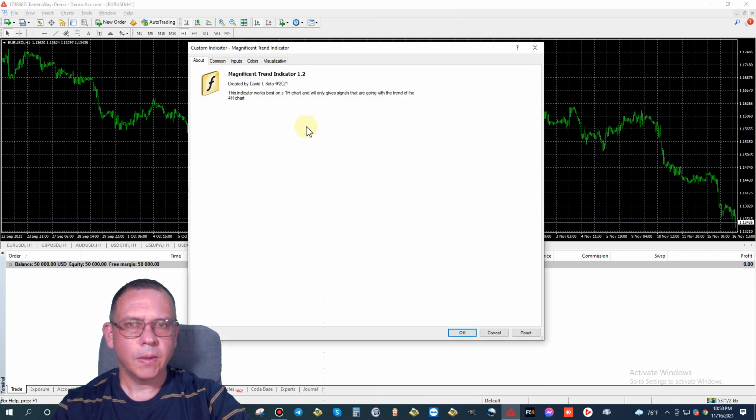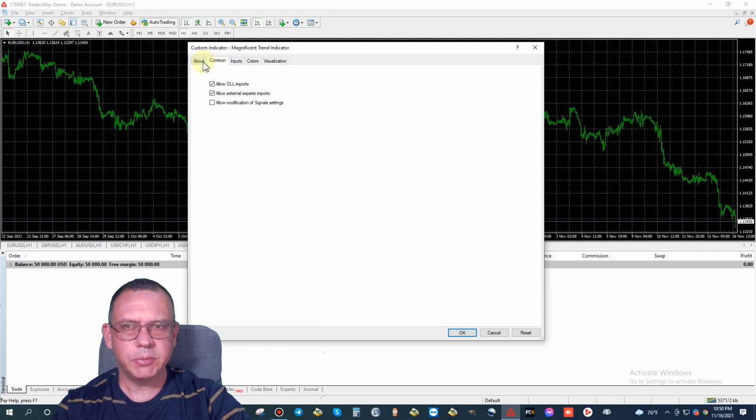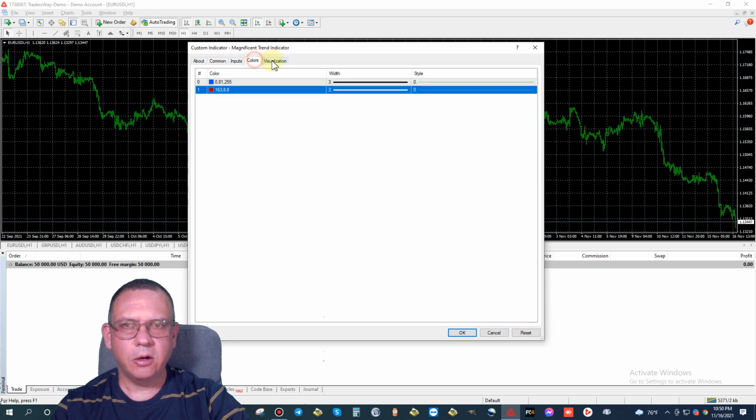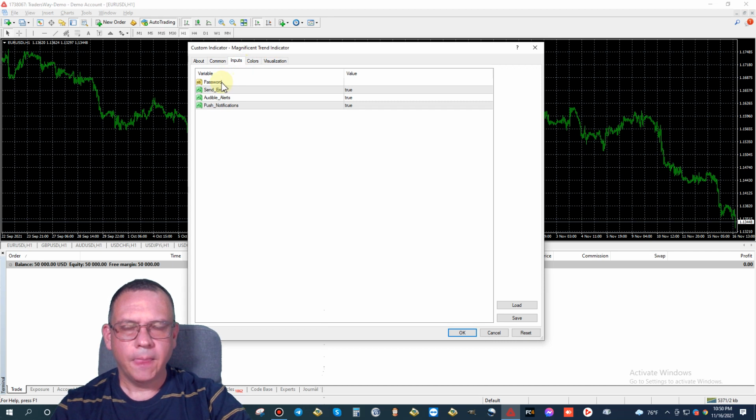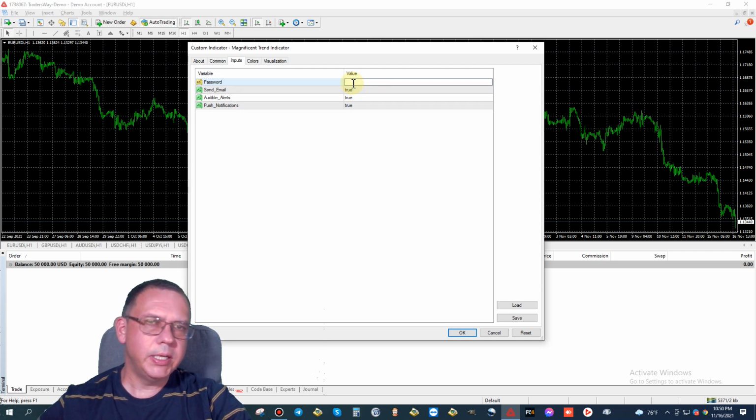Okay, and it'll bring up, I don't know if it'll bring up about as the first tab, but you have different tabs here. Common, you can leave alone. Really, you don't need to do anything at all. You have colors, you can change the colors if you want, no big deal. The only thing you have to do is enter a password, okay, which I will give you.